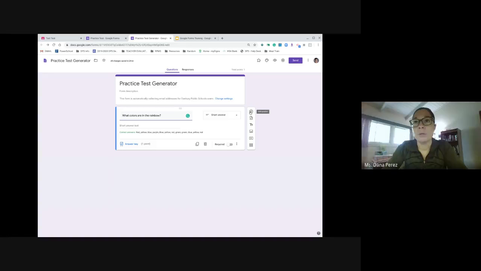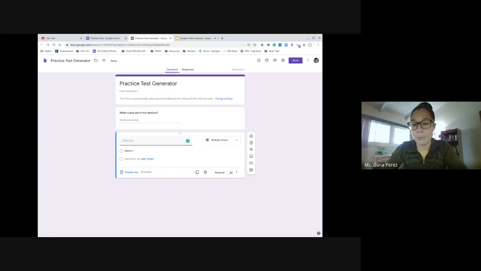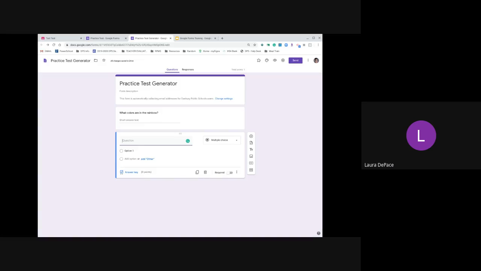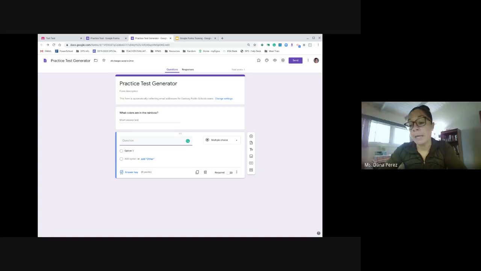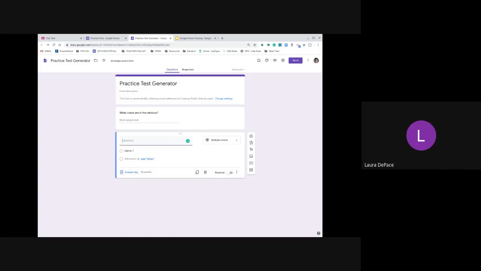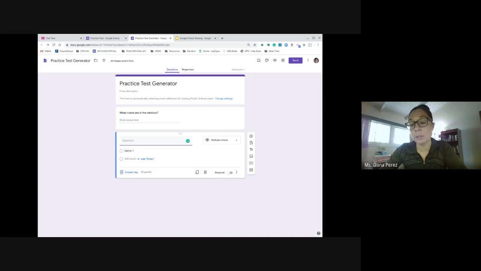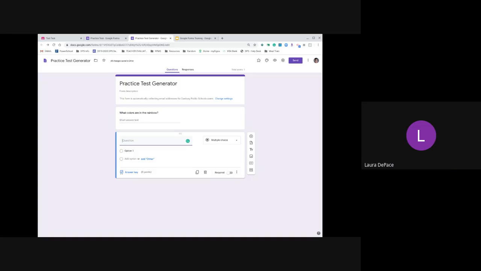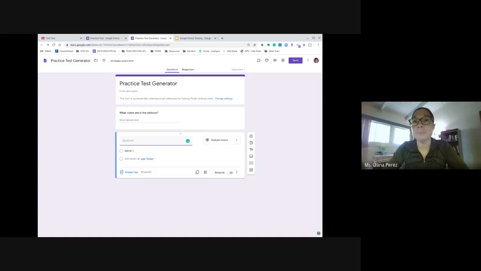So when you hit add another question, I'm sorry, before I move forward, any other questions? I have a question. If you don't want to provide an answer to a short answer question, can you do that? Yes, you could do that. And then you could grade them individually later. You could manually grade that afterwards. So then can you do that and still have an answer sheet for the rest of them? Yes. Okay, thank you. You're welcome.